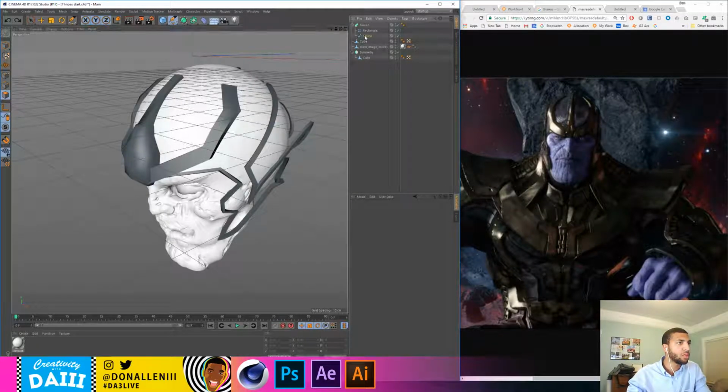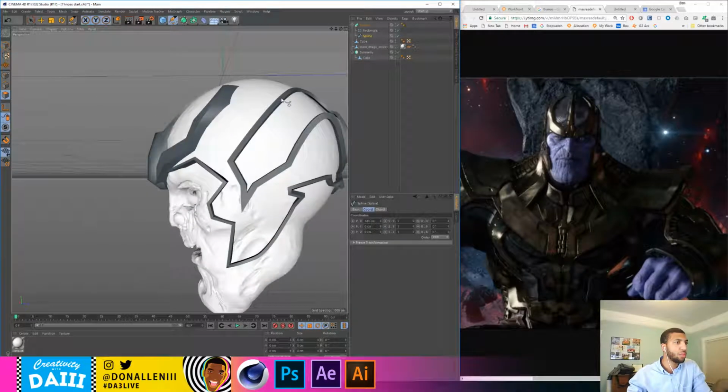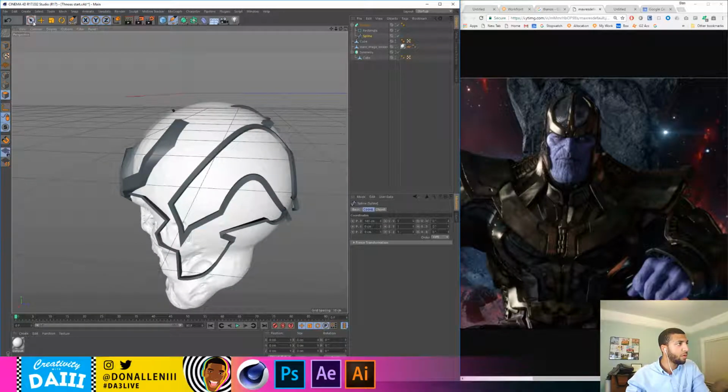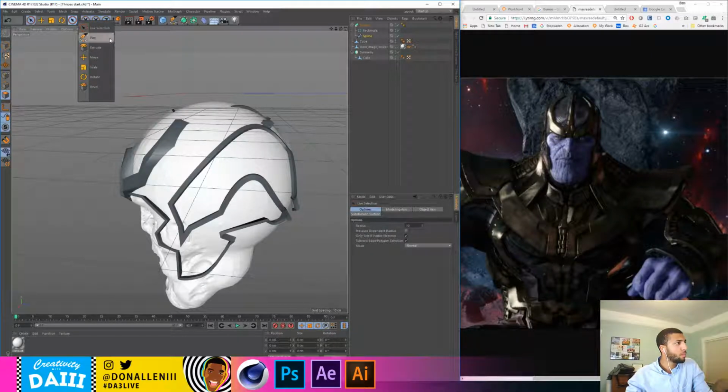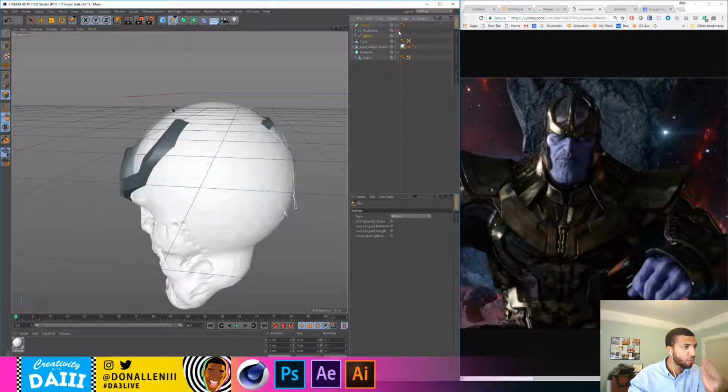Alright, so I'm going to grab this spline here. Nope, not those. This spline. If I can find where its neck is. Let's hide the rectangle for a second.